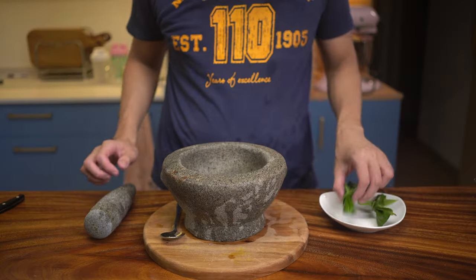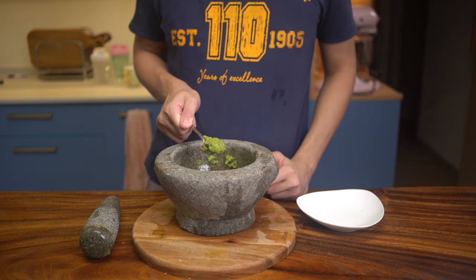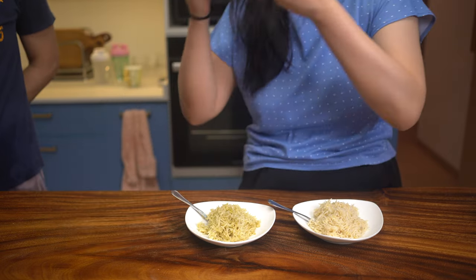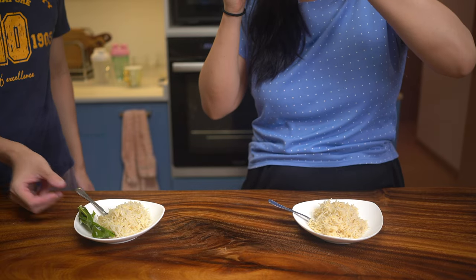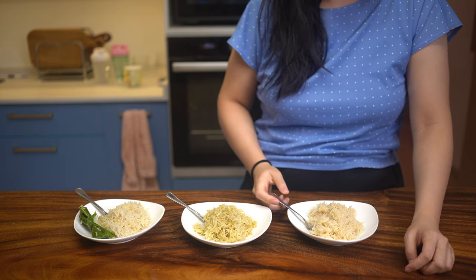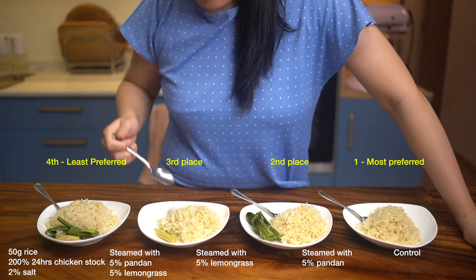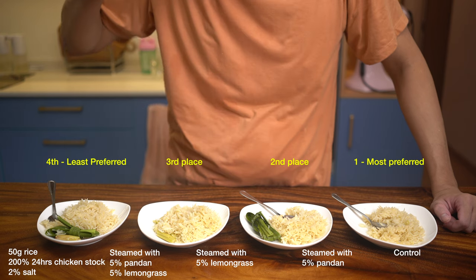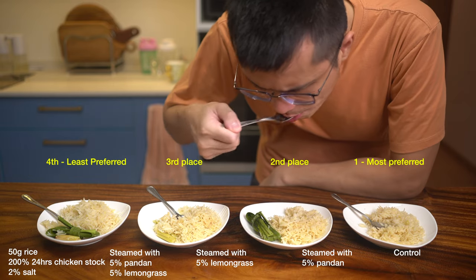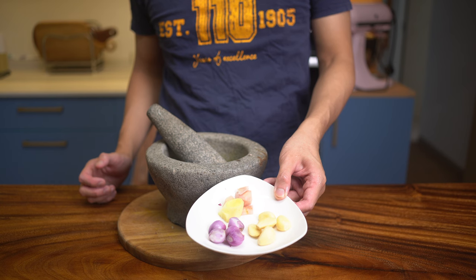Why we should steam the grass rather than mix in its juices: steaming perfumes the rice, whereas mixing in the squeezed juices amends the overall flavor profile and the shallot-ginger-garlic combo doesn't stand out as much. It's interesting how steaming versus adding the juices results in differently tasting rice, because we perceive taste from both smell and tongue. She prefers the plain, simple version without grass scent, while I appreciate the extra lemongrass or pandan. Further tests showed: don't use both, as the overall scent becomes too confusing.